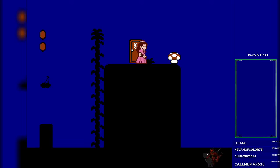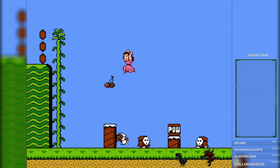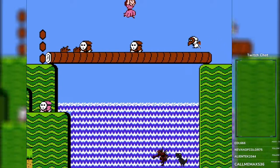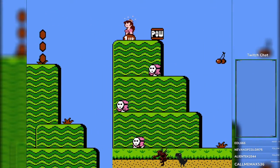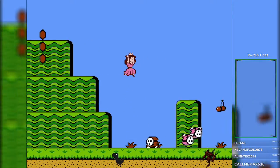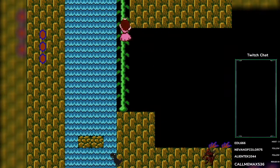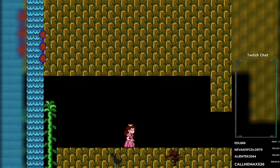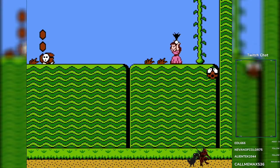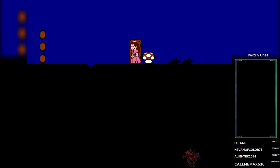Oh my god. They even reproduce the lag. They managed to make an emulator that lags as much as before, like in the old days. Don't remember where it is. Oh, there. Oh, did I miss it? No, okay.